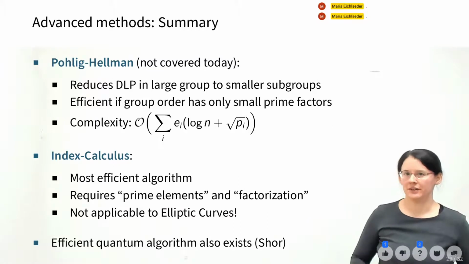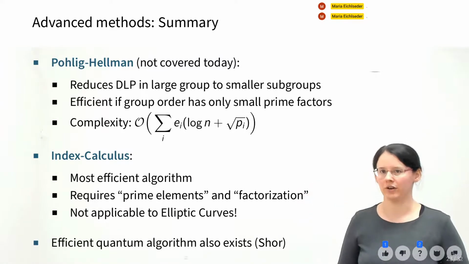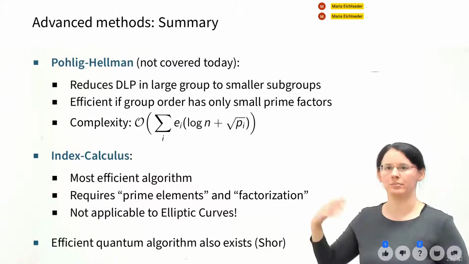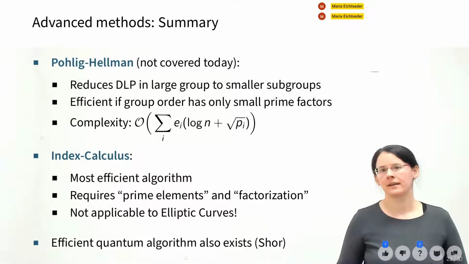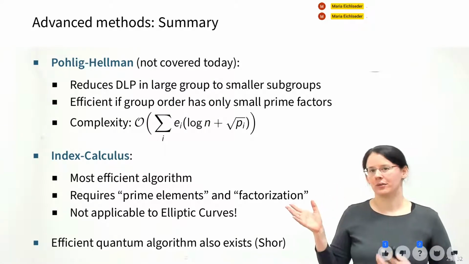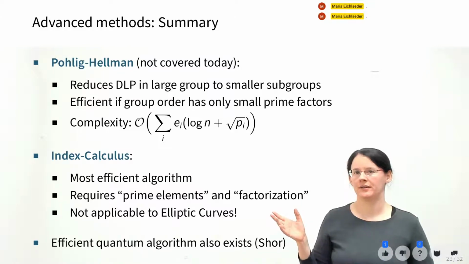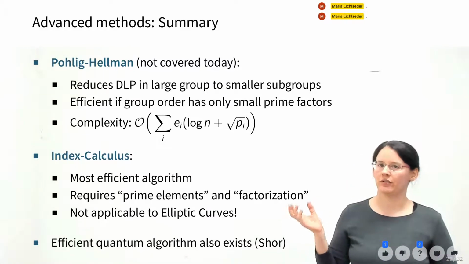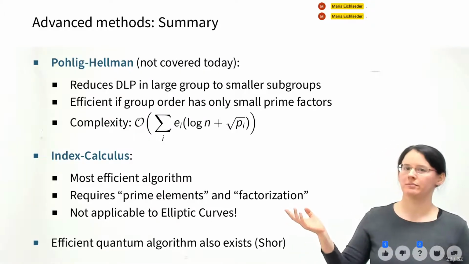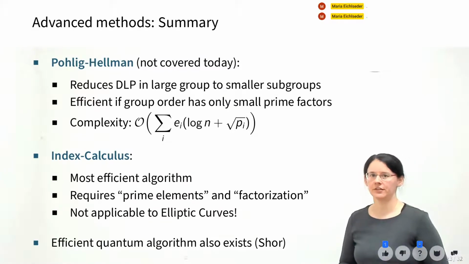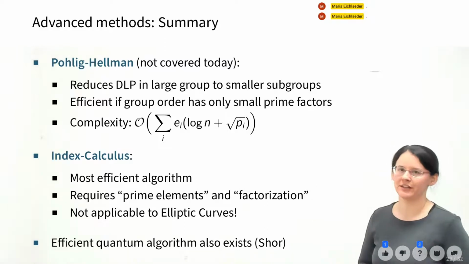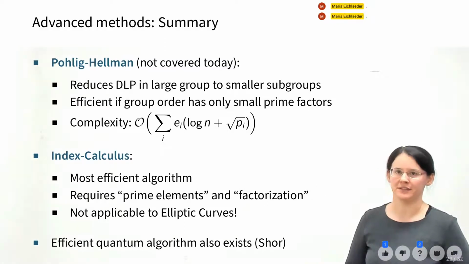What we did have a look at was this one here, the most efficient of the ones we saw, but not the most efficient overall. So an improvement on top of it is this general number field sieve, which is better but more complicated. And what was the main idea that we used here to make it work? We used the fact that all of our numbers, all of our group elements, could be factorized. So we used the fact that we have this sort of prime elements which can together generate all of the other elements. Not in terms of the group exponentiation, but in terms of prime factorization.